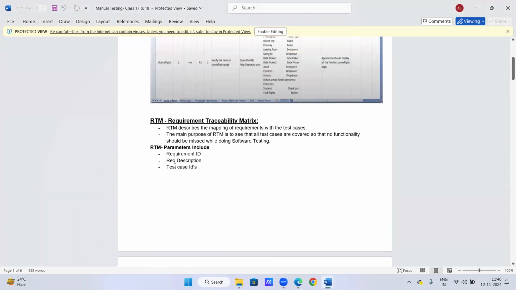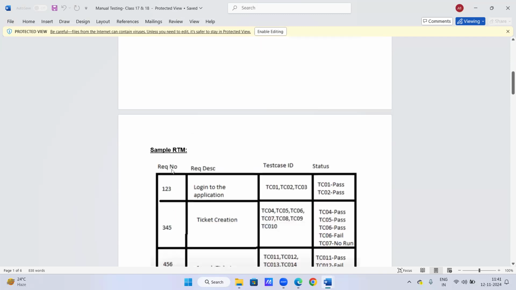RTM is very important. Say you have written 100 test cases. How do you exactly know whether they cover all scenarios or not? As a tester, while writing the test cases, parallelly we write one more document called the RTM, Requirement Traceability Matrix, which contains requirement IDs and corresponding test case IDs.